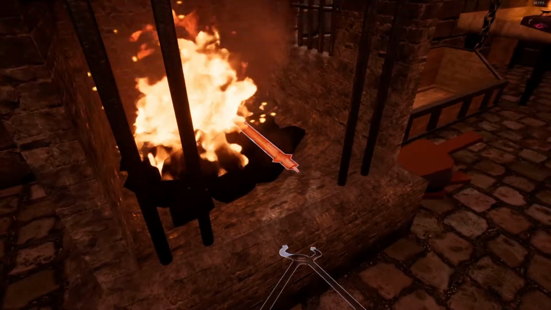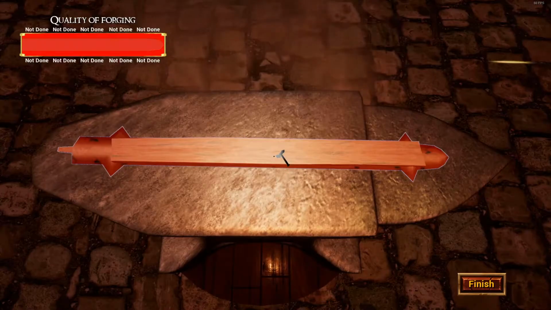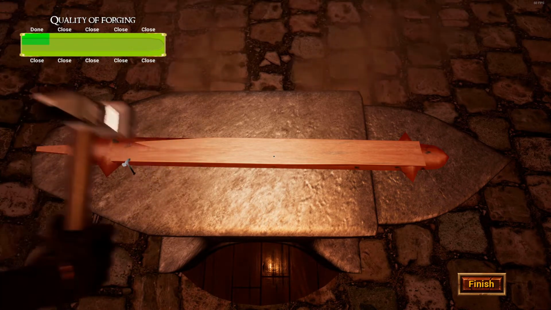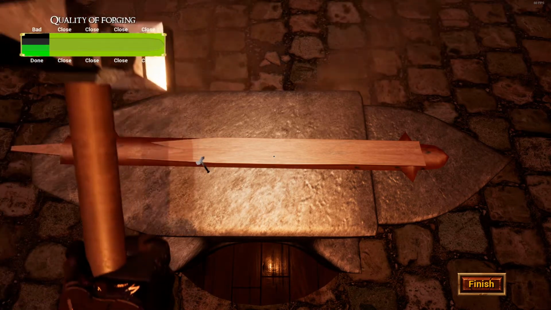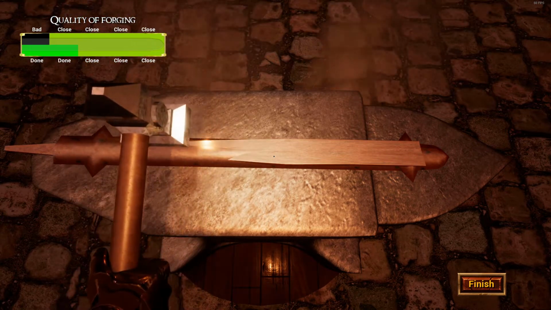Alright, we're back, guys. It's time to put the finishing touches on. Let's just drop the blade on the ground. Nobody cares. Alright, let's see what we can do here. Hopefully, we do a good job. Oh, I hit it too many times. No! One click ruined it. That sucks. Alright, now we know. We gotta take it really slow. Like, super slow. I don't feel like ruining it again, though.